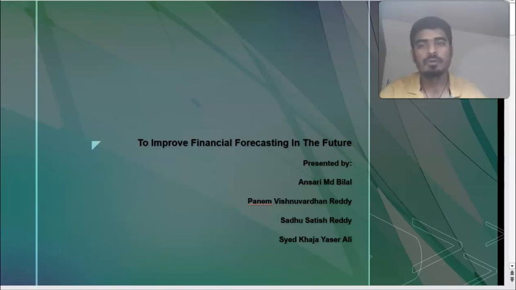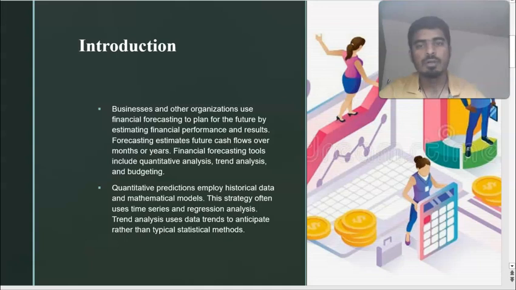So in this topic we're going to learn about business organizations which use financial forecasting to plan for the future by estimating financial performance and results. Forecasting estimates future cash flow over months or years, which is known as the tenure. The financial forecasting tools include qualitative analysis, trend analysis, and budgeting.